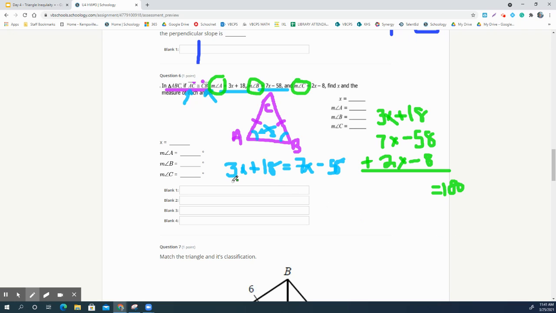So whether you see that it's an isosceles triangle and the 2 corners are the same, you can set them equal, or you see that these are angles and it only works if they're angles. If you're given 3 sides, do not set them equal to 180. Sides are not going to equal 180 every time, but angles you can add up and set equal to 180. When you're done, you should get x equals 19, I think.